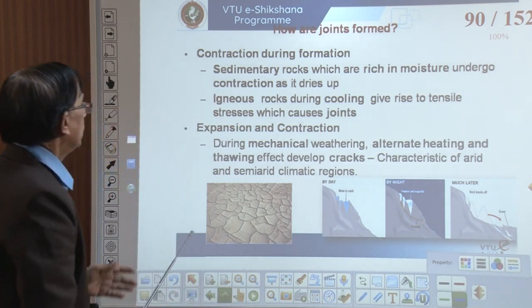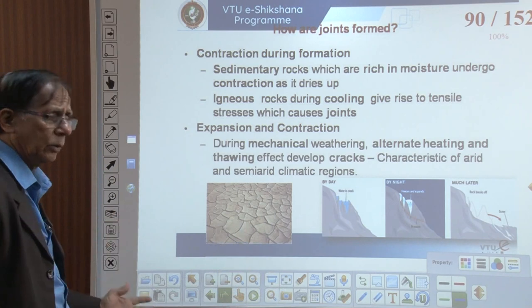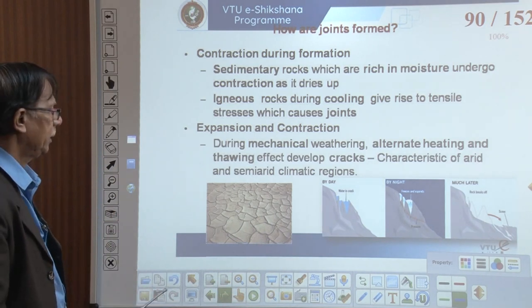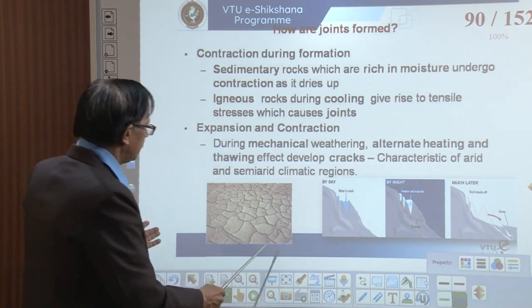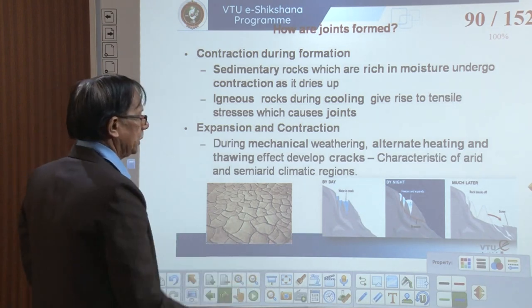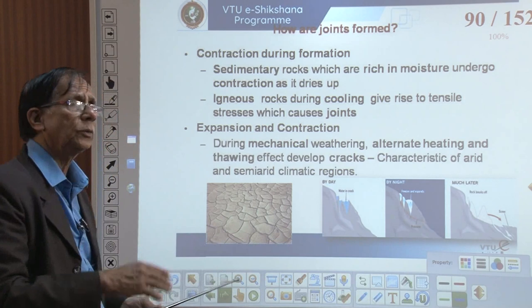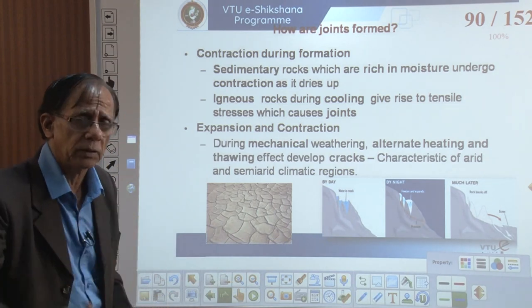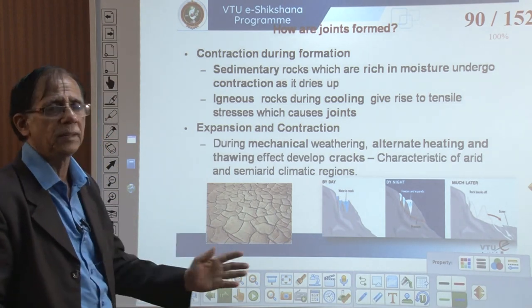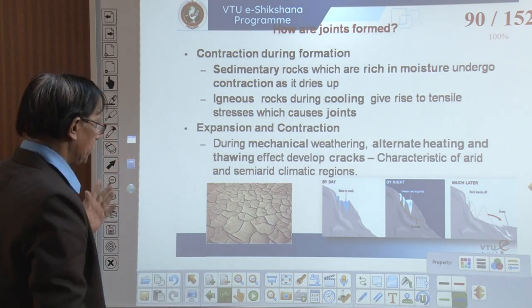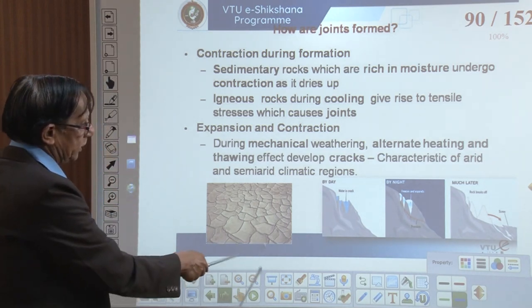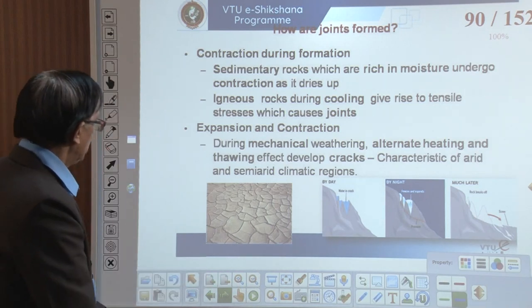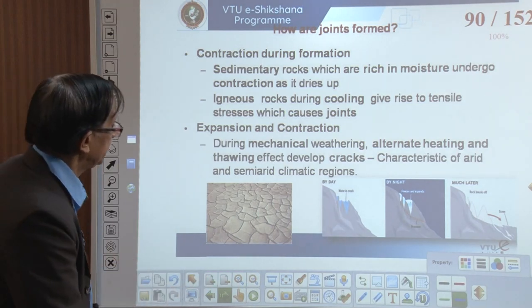Yes, the joints can be regular or irregular in pattern. Then it is difficult to communicate. How do you communicate? We can just say they are irregular joints. If it were regular, you say columnar joint, bedding joint, strike joint. A design engineer easily understands. Then what is their possible depth, etc.? These perhaps do not extend beyond, say, half a meter depth generally.